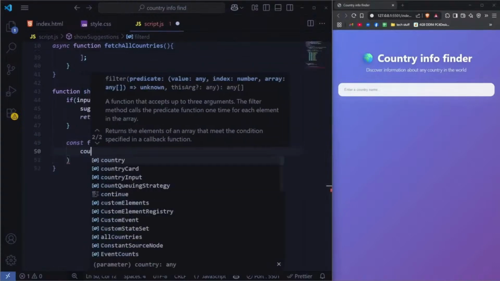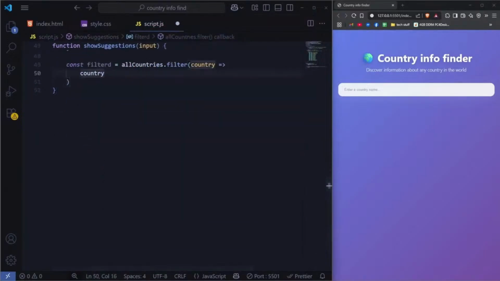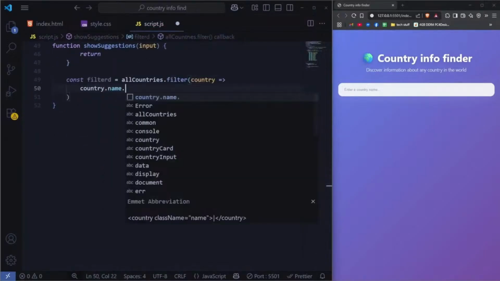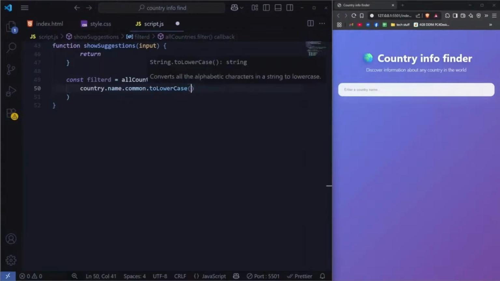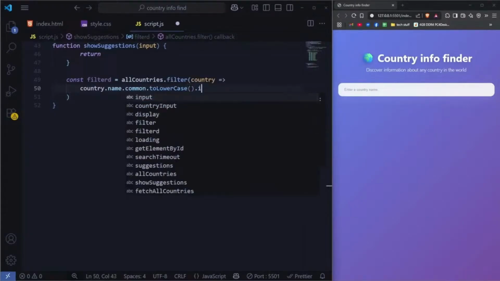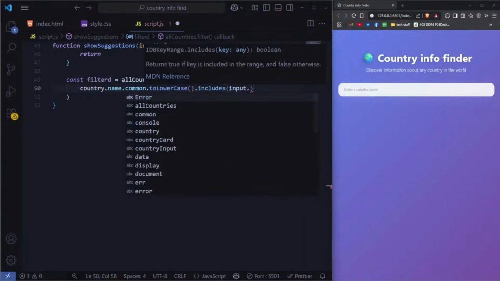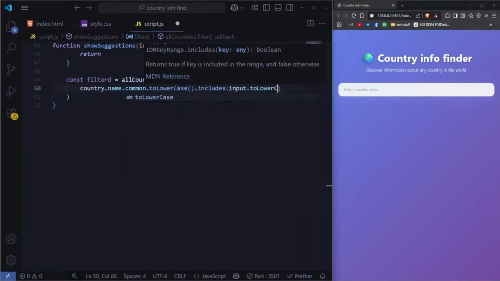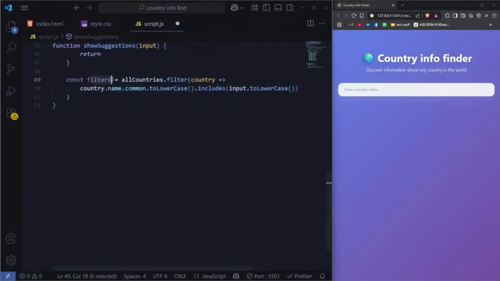The first one is country.name.common.toLowerCase. I'm just changing it to lowercase, and also includes input.toLowerCase. I'm just checking if it includes that. I'm just filtering it, because the filter is very useful, right?